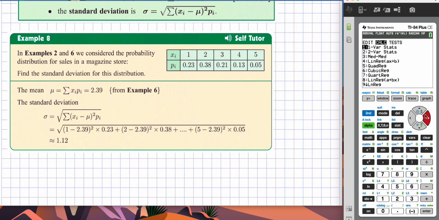Once that's in there, you can then go back to your stat button and go across to calculate. We're using one variable, so we're doing the one-variable stats. So we're going to enter into that one, and it's going to ask you what you want to find out the stats about. Well, it's list 1 that I've got them in there, so that part's okay. But the frequency list is important. If you leave it blank, it just assumes that list 1, which is 1, 2, 3, 4, 5, are the values you've got.